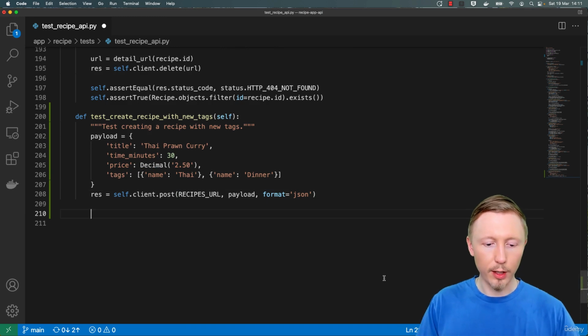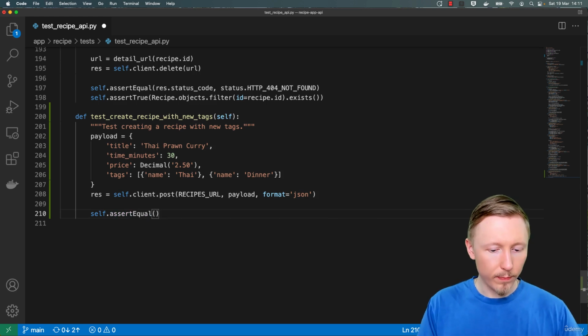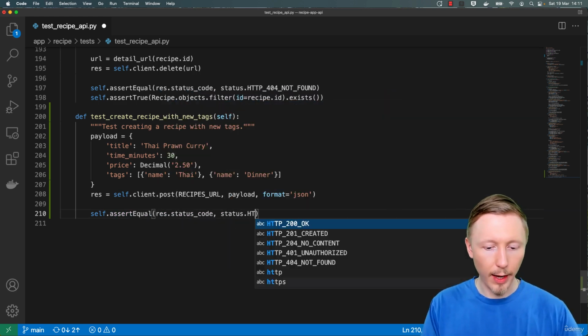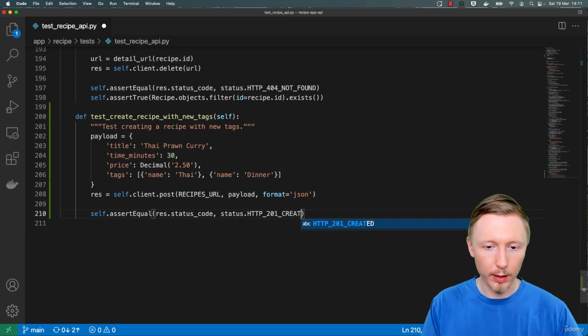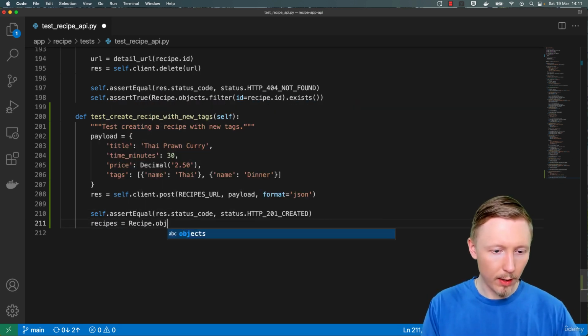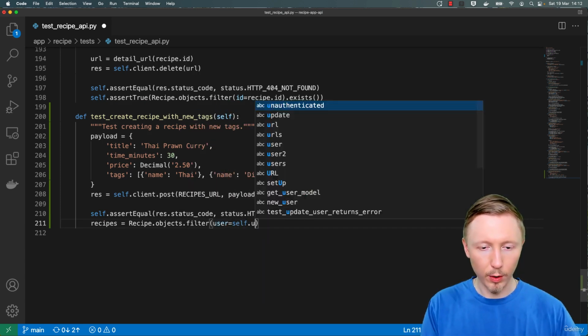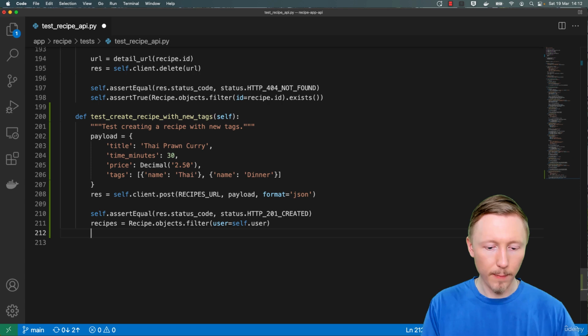Now we're actually going to test the result of the test. So we'll do self.assert equal res.status code should be status.http 201 created, and then recipes equals recipe.objects.filter, and we'll filter by user equals self.user. There's the authenticated user.